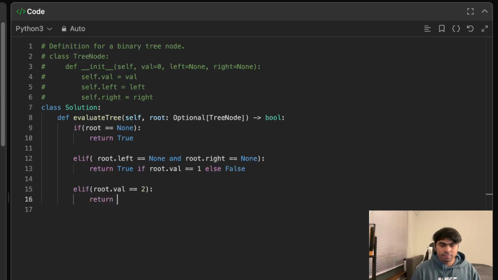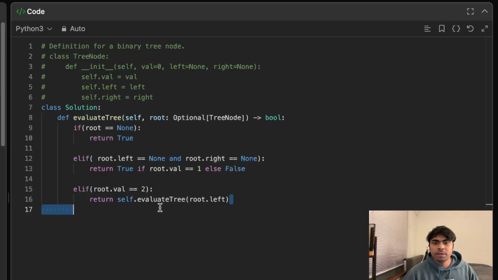We return self dot evaluate of root dot left, and what do we put in between? OR. And that's what we want to return, OR self dot evaluate root dot right.